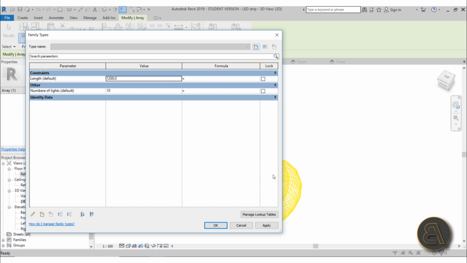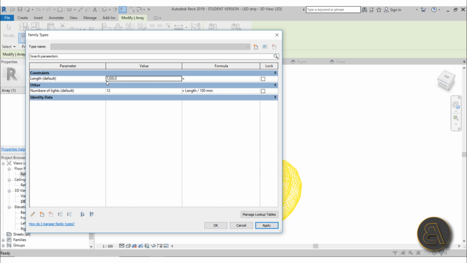So let's say we want to have maybe a light every 10 centimeters. We can just create a formula. So we go here, it says length, so we need to just copy that and make sure that this is case sensitive, so make sure that's a large L and then E, N, G, T, H. Okay, so once we have that, you don't have to copy this default in parentheses, that doesn't matter. Then we can go divided by, I don't know, 100, which is 10 centimeters, and hit apply.